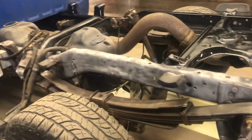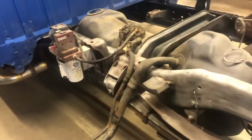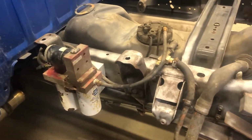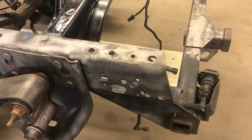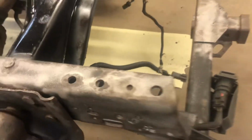I really just concentrated on the really, really bad areas, which I'll be honest, the frame wasn't really in the worst shape. It was pretty clean. I've seen, like I said before, a lot worse. So I just basically blasted down areas where it was really, really heavy rust. Just try to come in on like the tops there. So I basically just blasted down where it was the worst. It was being such a pain in the butt.